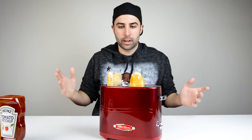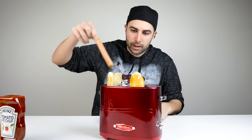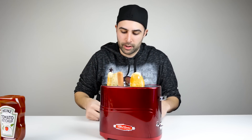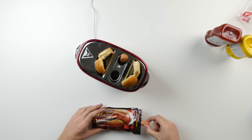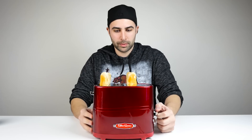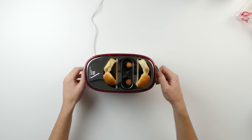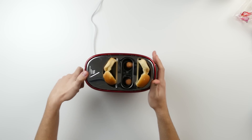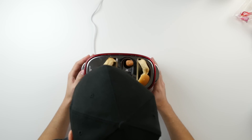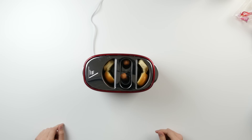Alright, we got the buns in — this is taking a lot longer than I thought it was gonna take. Hot dog bun, no hot dog. Got the buns in, got the hot dog wiener in. The buns didn't go down. Oh no — wait, stop, abort! Get in there, buns. Alright, I hope it actually pops up. We got the buns in, we got the hot dogs in the little basket, and we're gonna wait.